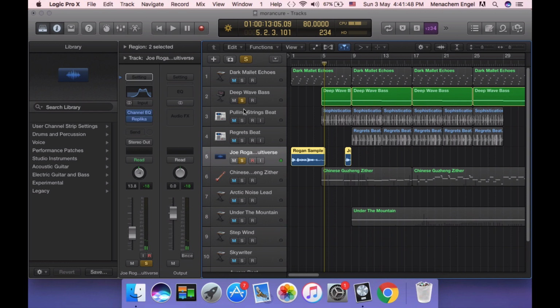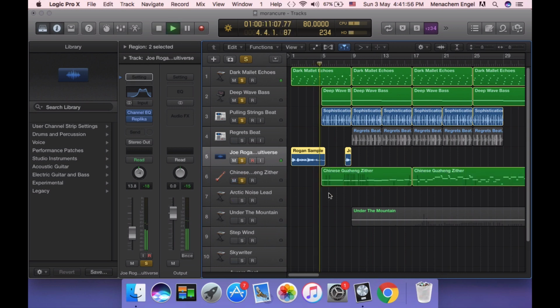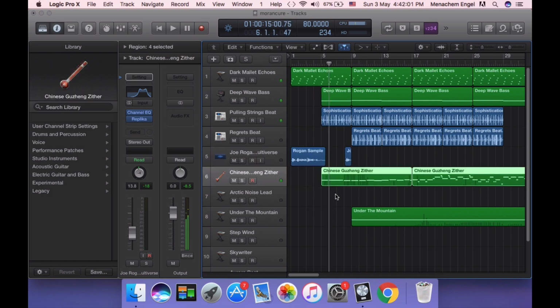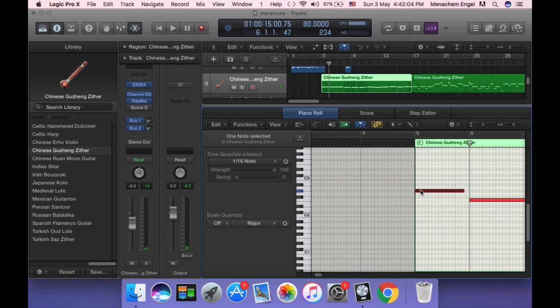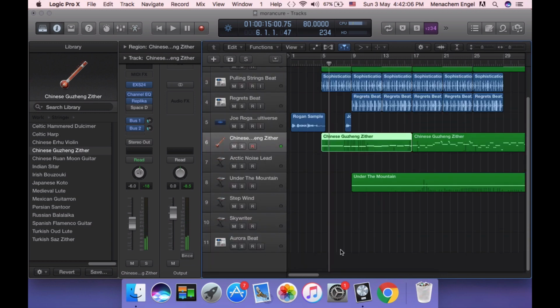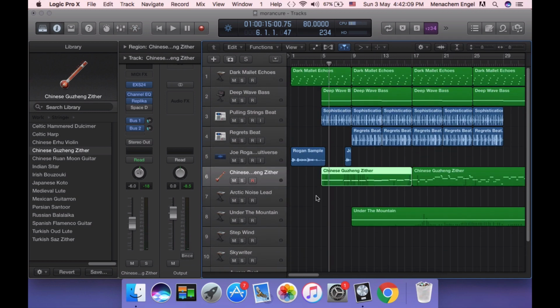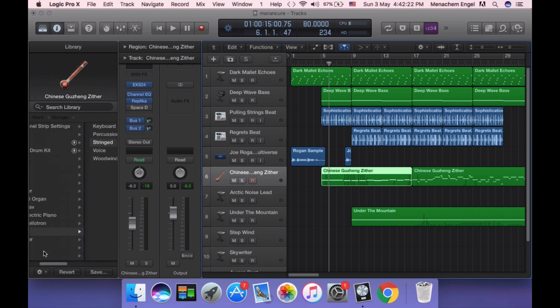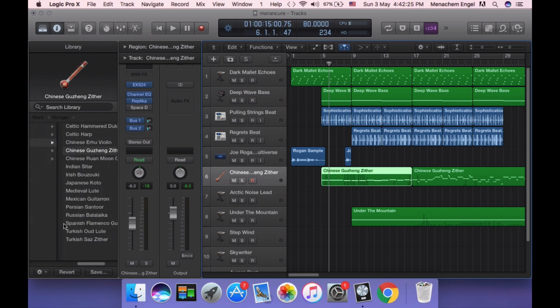So we bring in the rest of this. We introduce the bass, which is a very simple bass line. You see? And this first melody of this Chinese zither. I love the Asian instruments on Logic. Just love them. Everyone likes to use synths and write melodies, but it's so good to be able to combine all the different sounds. I love listening to Asian music and Indian music and everything like that, and Logic has these beautiful free stock instruments. They're all found over here. World, stringed, you have all these different types of things.